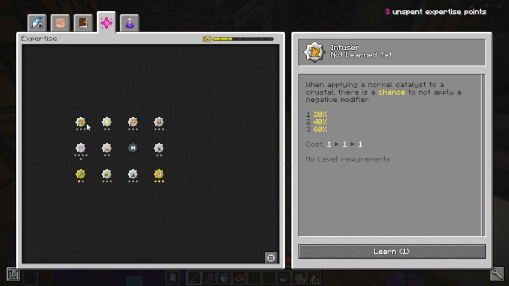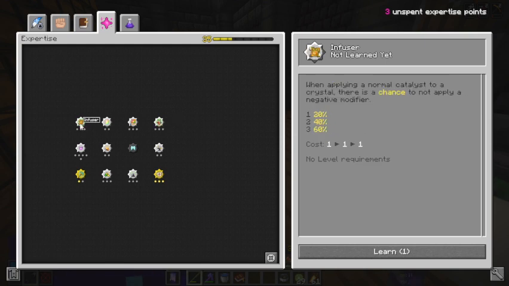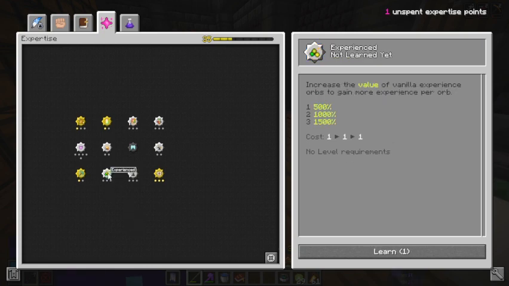Let's see, we got three left. Let's take one in Infuser, and then one in Mystic, I think. So we're going to be modifying some crystals, and we have one left. This is big boy choices here, because these take like Omega Pogs to reset. I think it takes three Omega Pogs to reset it. So they ain't nothing that we're going to be resetting anytime soon.